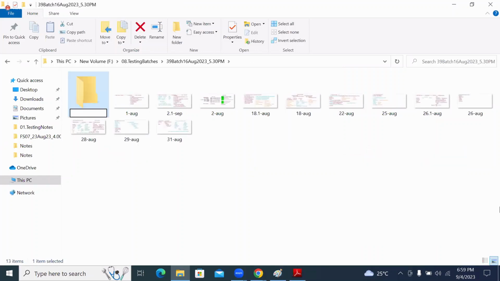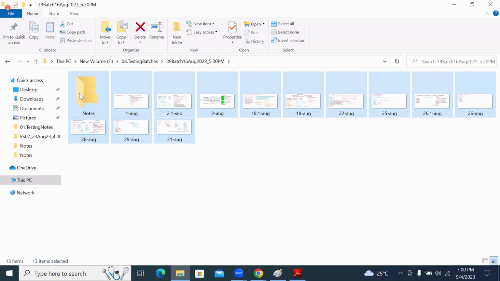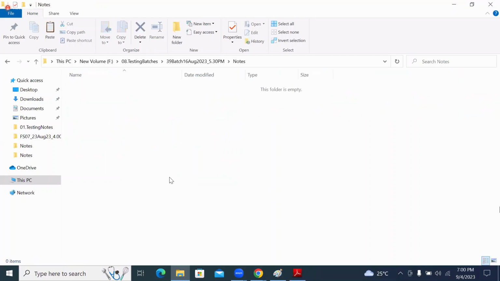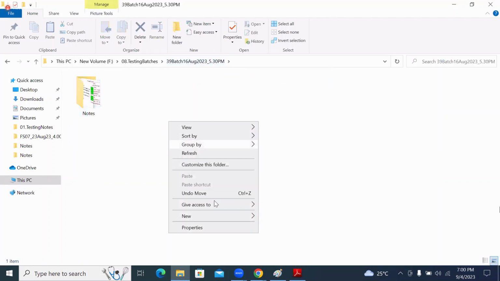You have to create this particular folder structure. Let's see how exactly you need to create it.